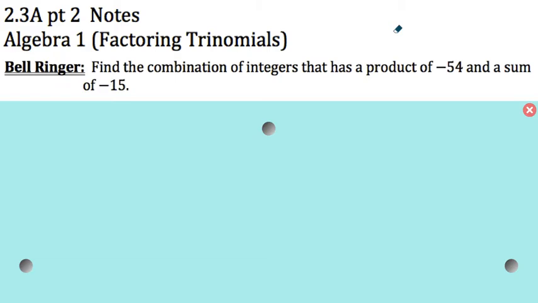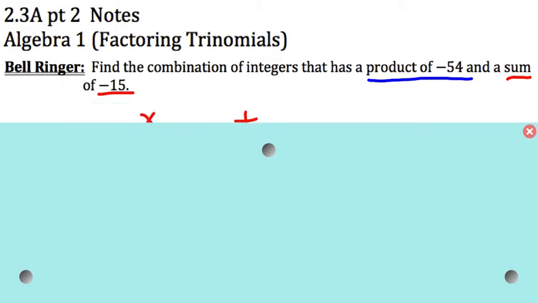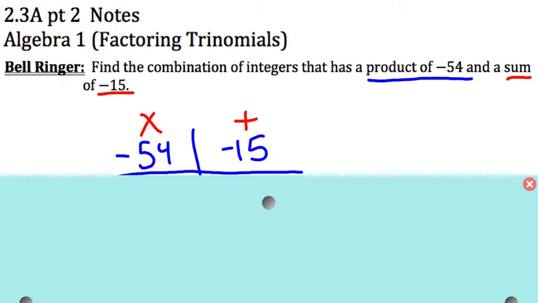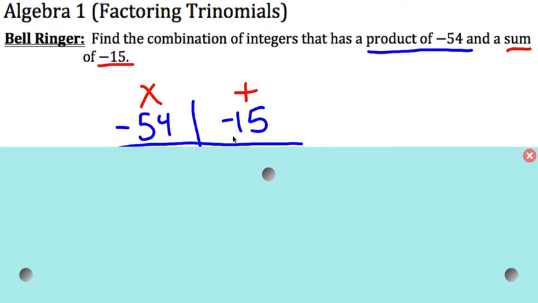Let's start off by seeing if we can find two numbers that have a product of negative 54, so multiply to give you negative 54, and then a sum, meaning they add, to give you negative 15. So if you try that for a second, let me just show you one of the most common mistakes that I see here. People make up their table, say, all right, I'm looking for two numbers that'll multiply to give me negative 54 and add to give me negative 15, and they think, all right, well, 9 and 6.